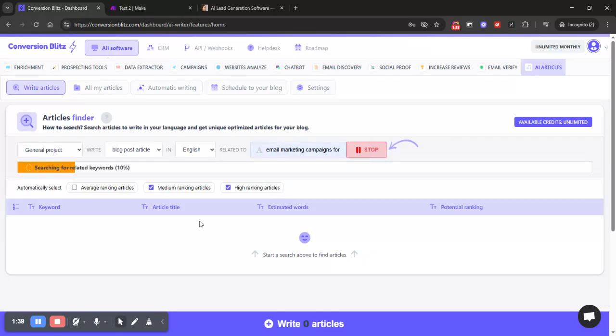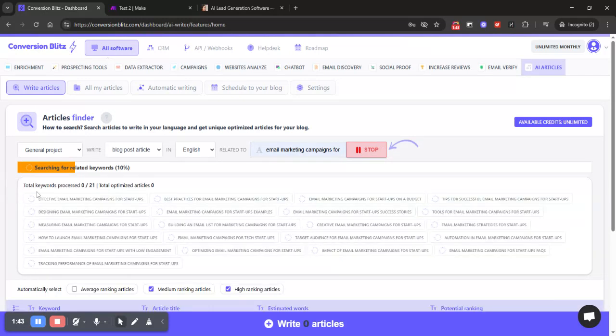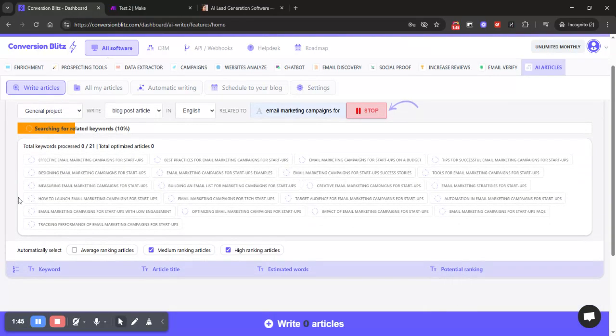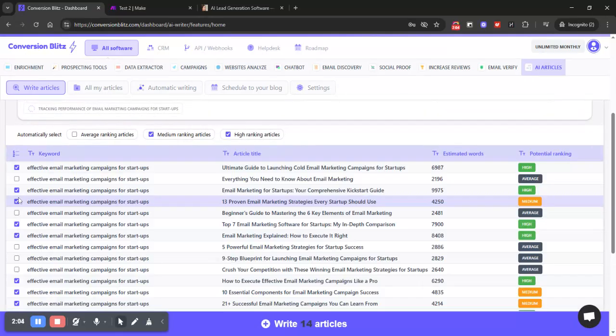You just click Search Articles, and it's going to go out and actually do the work for you in terms of processing keywords, finding those high ranking articles, rewriting them with AI, and then optimizing them using our proprietary algorithm and framework so that you can actually have optimized articles ready to go. And that includes images to create for them, too. Everything with your headers, H1, H2, H3, all that good stuff.